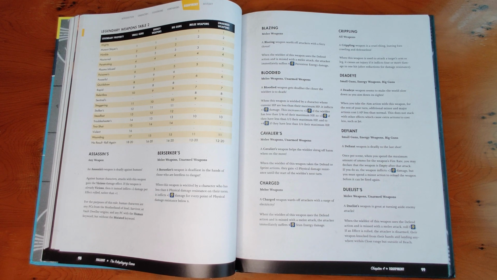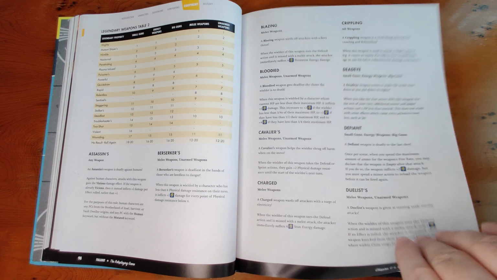Crippling weapons, when this weapon is used to attack a target's arm or leg, it causes an injury if it inflicts 4 or more damage in one hit after reduction for damage resistance. Defiant weapon is deadly to the last shot. Once per scene, when you spend the maximum amount of ammo for the weapon's fire rate, you may declare that the weapon is empty after that attack. If you do so, the weapon inflicts +2 dice damage, but you must spend a minor action to reload the weapon before it can be fired again. Wow, there's a bunch of these.